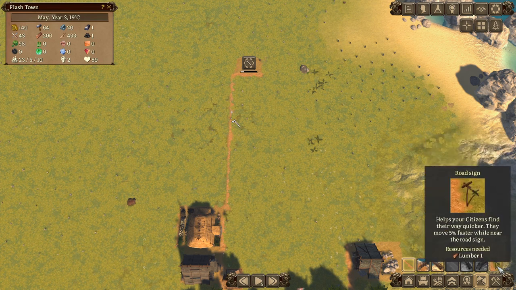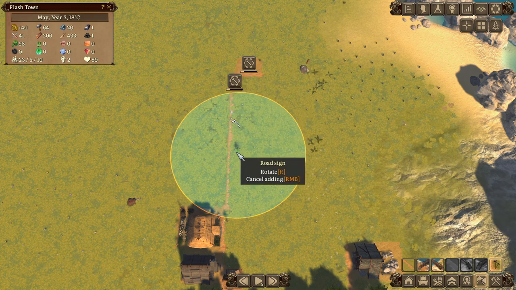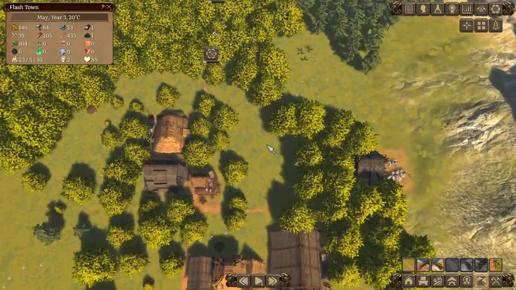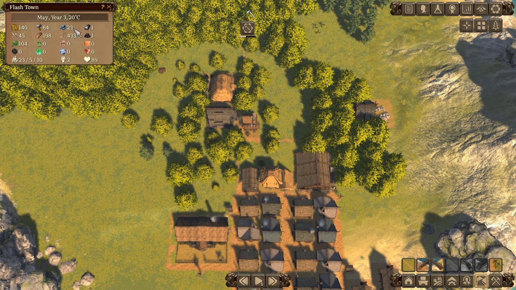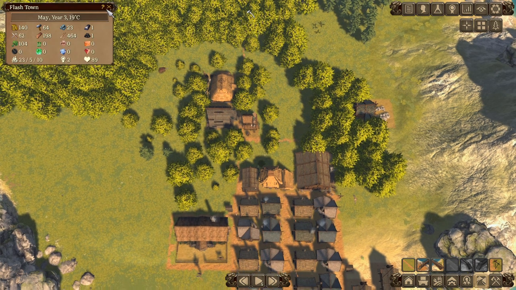Let's put ourselves a road sign here and here. I am not entirely sure that was the right thing to do at all. We've got to do something about that though, because that is not good at all. Because we are eating far more than we're producing. A lot more.